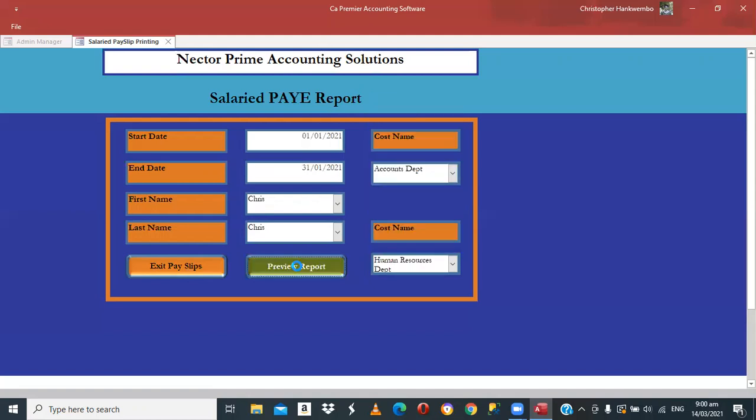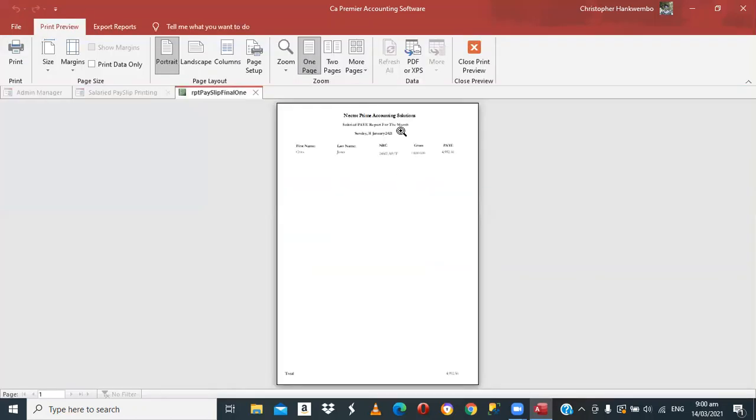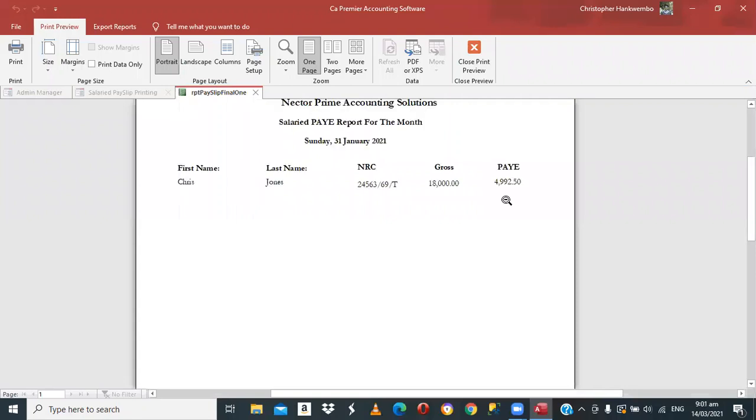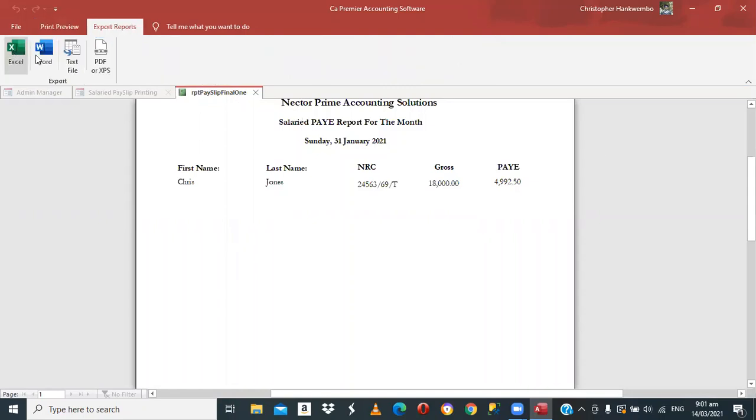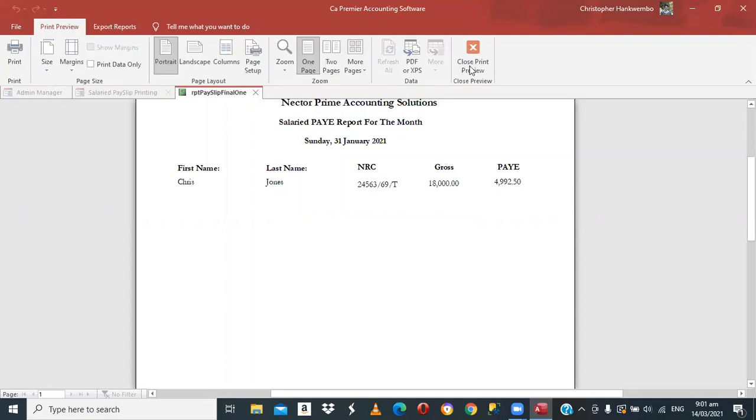There we are. So you have your pay coming through there. This is our pay. The same 4,992, which was showing there, is coming through here. You export to Excel, you can see you have Excel, Word, text, PDF. So no problem, you can do everything here.